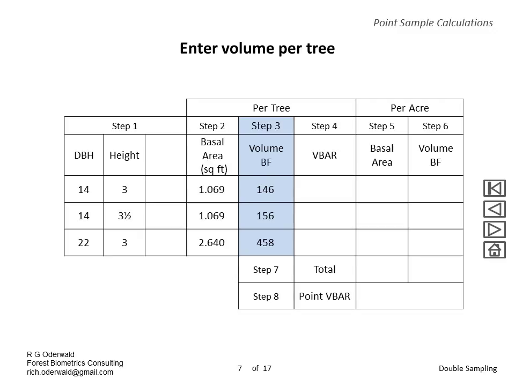In this cruise, the volumes are in board feet. In fact, the volumes can be in any units: weight in tons or pounds, cubic meters, cubic feet, cords, whatever. I even saw one point cruise where the units were number of insect egg masses. Regardless of the units, we'll refer to everything as volume and volume basal area ratios.